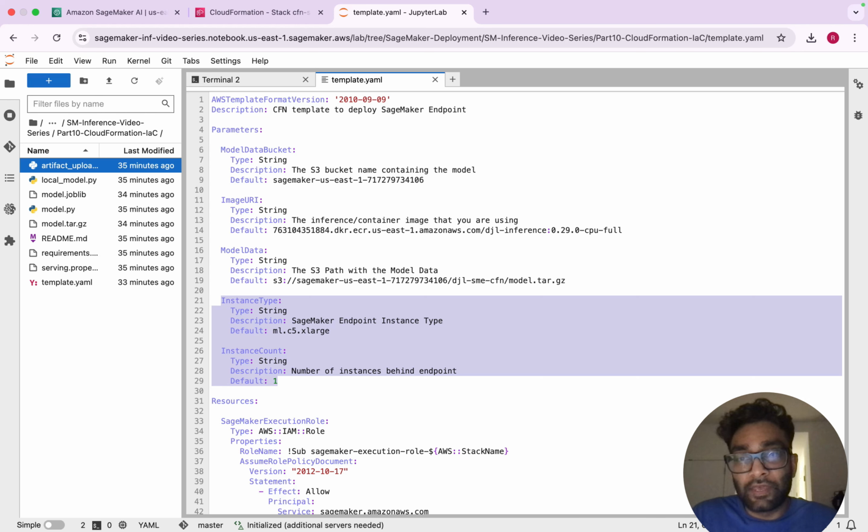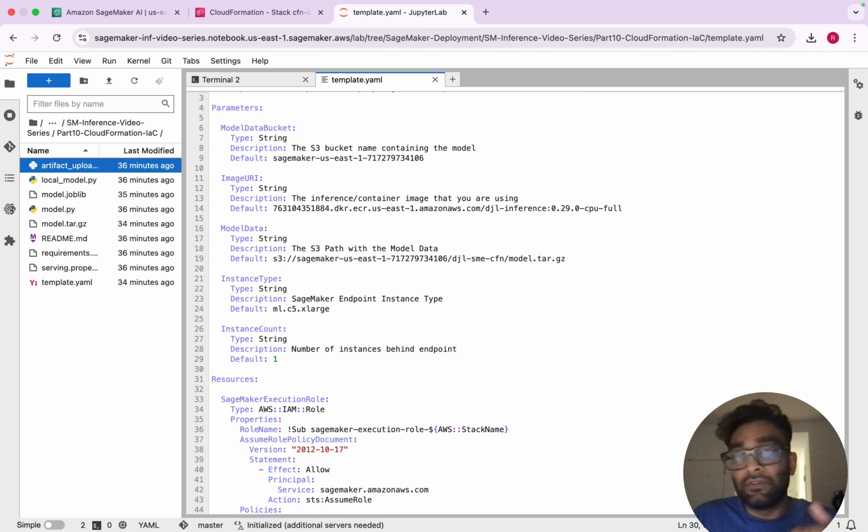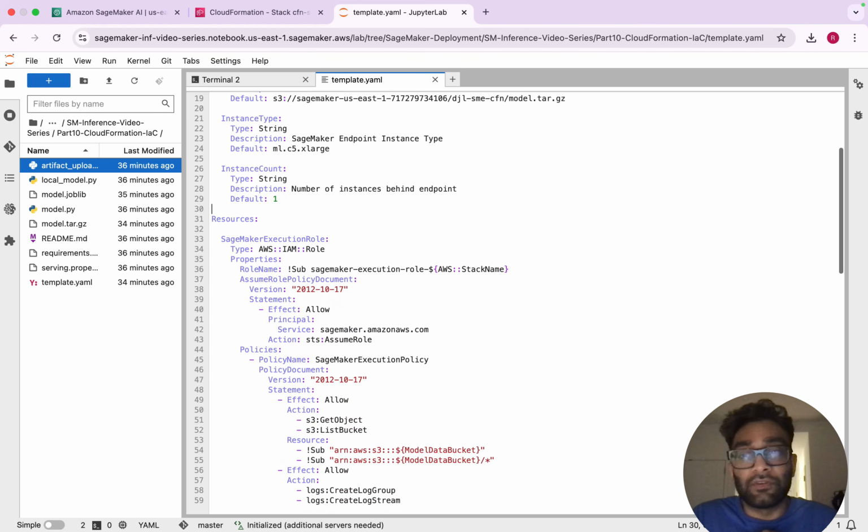So in these parameters, I also want to define the specs behind my deployment. I'm going to say the instance type, which is a C5 xlarge, and I only want a singular instance behind it. So I essentially define these parameters, and these are the things that I'm working with, and these descriptions can basically tell other developers what exactly these resources are for, what these parameters are enabling. So make sure to be verbose there. Almost think of it like you're working with someone else who can read what you're doing. You should follow the software best practices, even in these technology-area deployments.